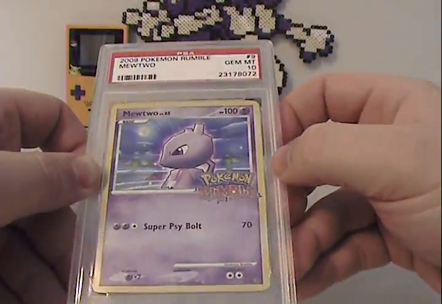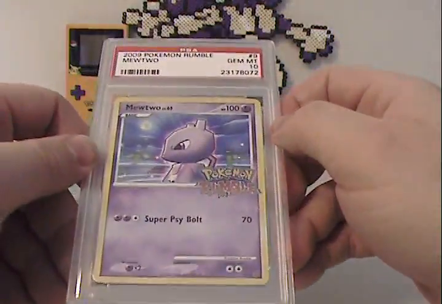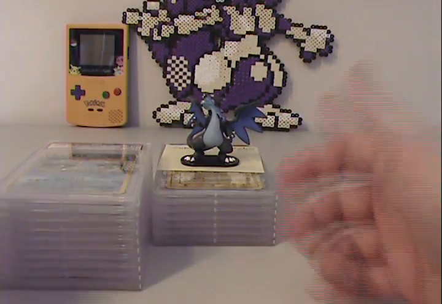I don't know where you would get these cards from. They must have been some kind of insert somewhere along the way. So I'll have to look that up at some point because I like that. I like the cards that I've seen come out of Pokemon Rumble.